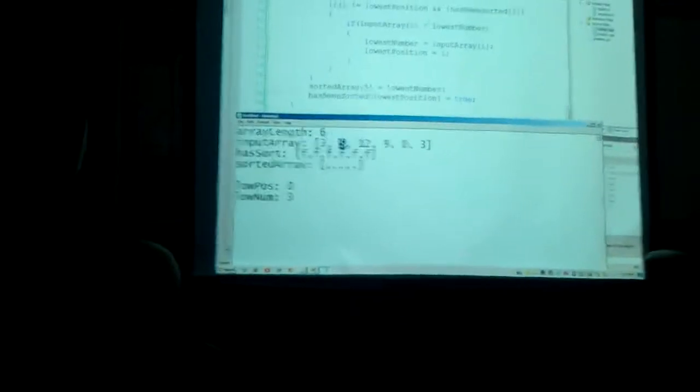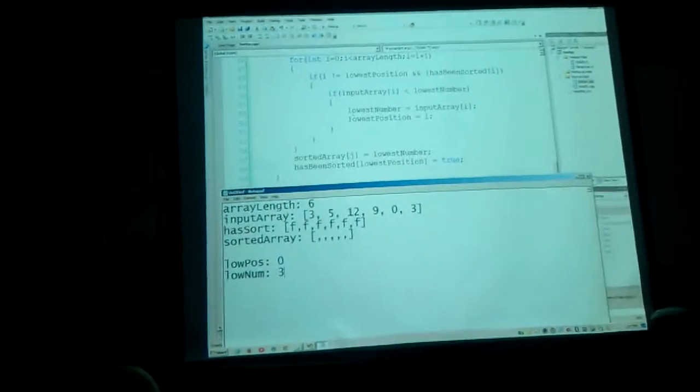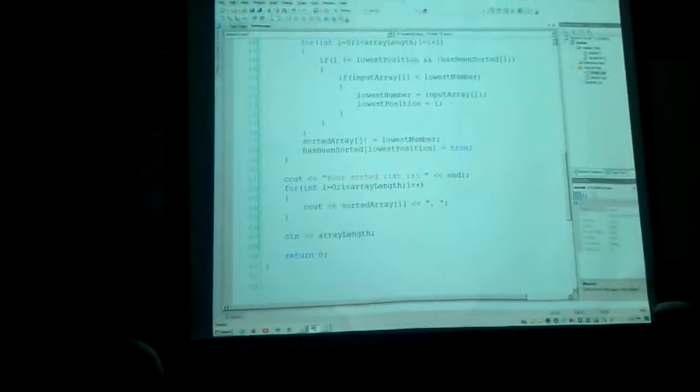So then, at the next one, input array at position 1, which is here, is that less than our current lowest number, which is being stored here? No. 5 is not less than 3. So will this code run? No. These two lines will not get reached because 5 was not less than 3. So then we'll just say it's done and move on. It's going to go back up to here, and now what will i be equal to? 2. Exactly. Okay, sounds like we're starting to get it a little bit.